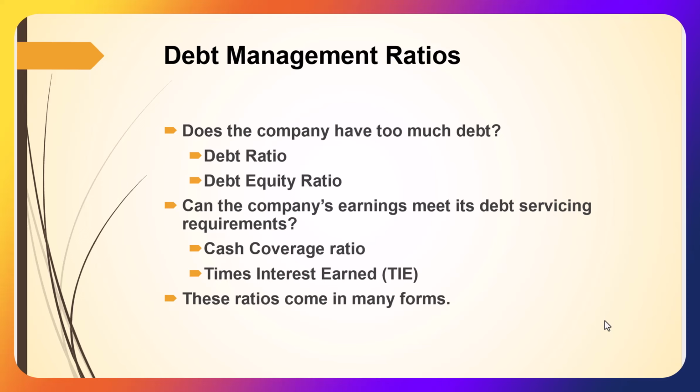The second thing we want to address, though, is our ability to cover the amount of debt we have. It really doesn't matter how much debt we have. If we can't pay the interest and principal, then we have a problem. So these numbers reflect the safety we have in making our payments. The times interest earned ratio, for example, reveals whether a company can comfortably service its debt. Companies like Coca-Cola with stable cash flows maintain strong coverage ratios.